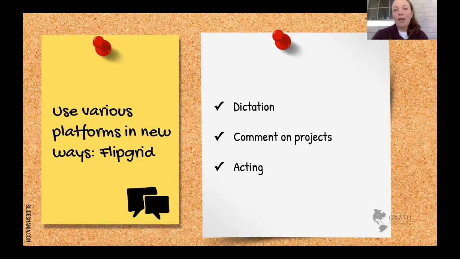Then they decide if each is true or false, and their video back to me is telling me if it's true or false and correcting the false ones. So they would say 1, true, 2, true, 3, false, here's the correct answer. It's still some output, but it's a lot more input because they're listening to me during the dictation, and they can pause and re-listen a couple of times. Students can upload videos, so I'm excited for my students to upload their videos and to have their peers comment on them and really give them positive feedback, because that's what we all need right now.